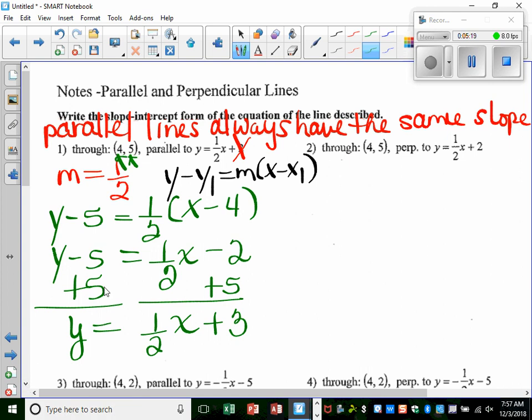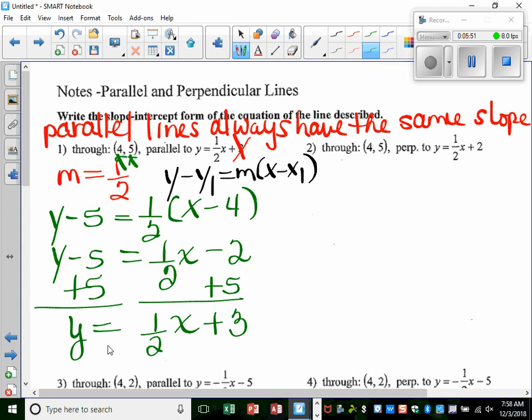All right, any questions on that example there? Okay, so let me ask a question. So what was the purpose of them giving you this equation? Who can tell me? Why did they tell you that it's parallel to y equals 1/2 x plus 2? Yes. For the slope, exactly. For the slope only. Doesn't even matter about this plus 2, but it was definitely just so you can know you're using the same slope, right?